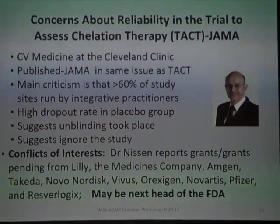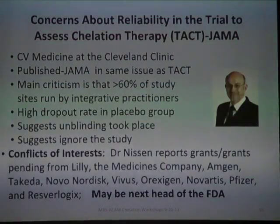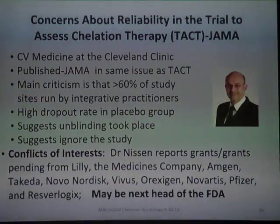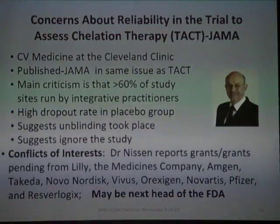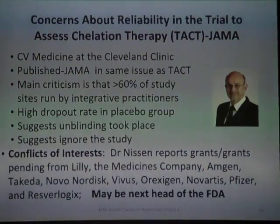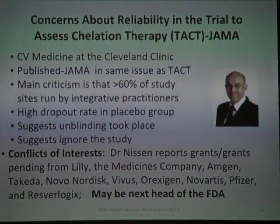Actually, the article that Chuck mentioned that's coming out in the May Journal that we wrote was exploring the status of chelation therapy in conventional medicine and what it should be based on the results we have today. In that article I explored about 10 studies written in major cardiology journals and published in the last 2 years since the TACT trial. So if you want to defend yourself or justify it to local cardiologists, I suggest you copy that and the references because that could be very useful.